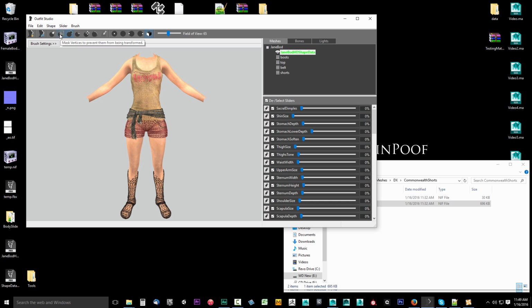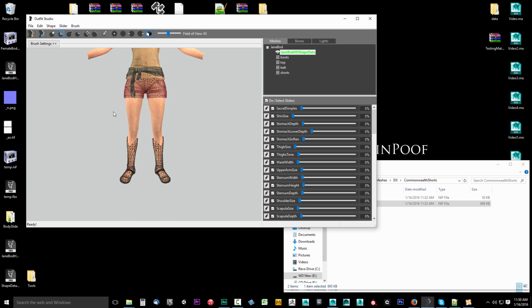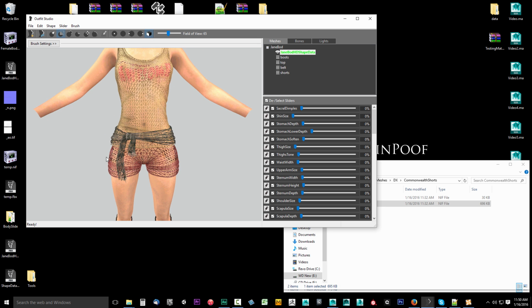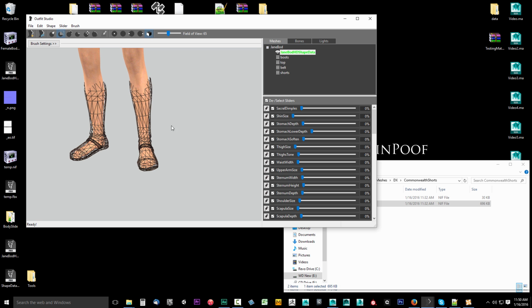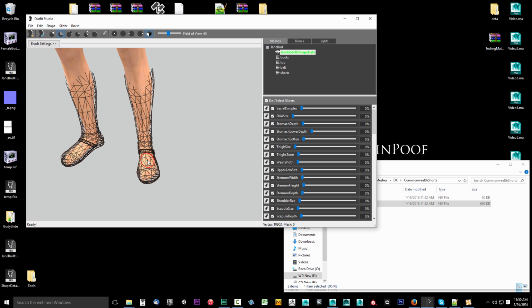Then we're going to come up here to this little thing that looks like a circle with a marquee tool. This is the masking tool. It does not marquee. I've suggested to Caliente that they should add marquee to this and make it very convenient. We have to go ahead and mask certain parts of the body. So what we're going to do is work with masking the parts that we want deleted.